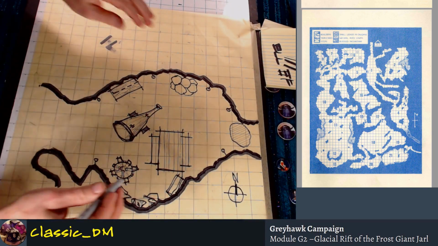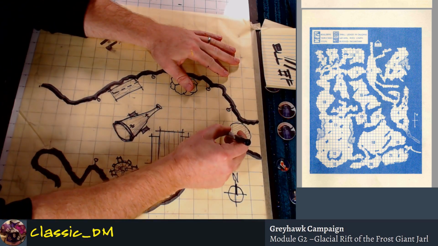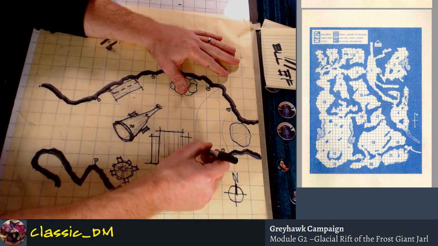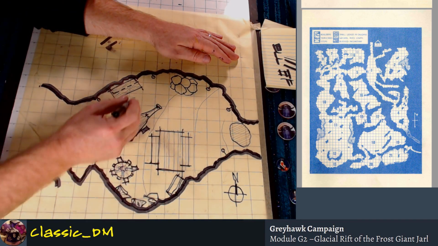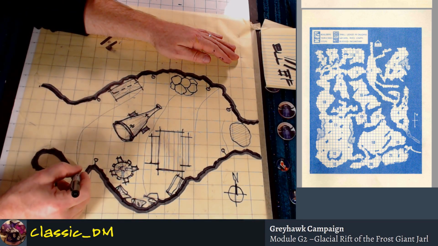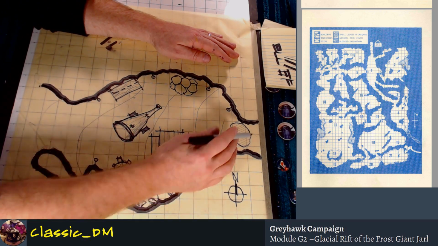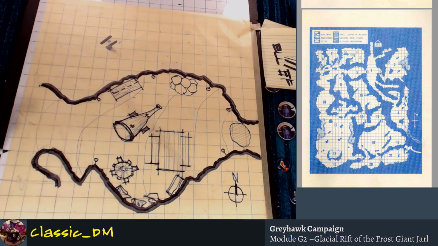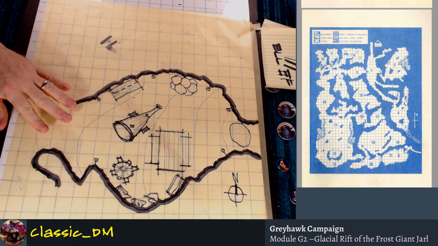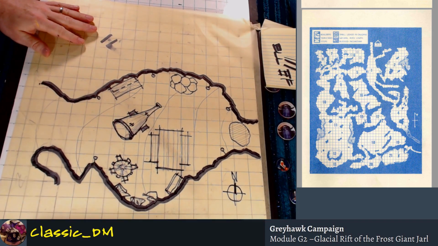Let's go ahead and get this. So in this situation, I just use a thin series of lines like this to represent what I want the topography to be. In this situation, I want it to be really big and broad. So everything's sloping down this way. Okay? And now let's put some gibble bits for stone.